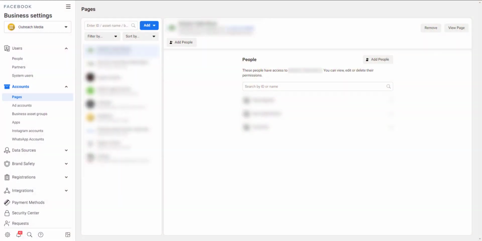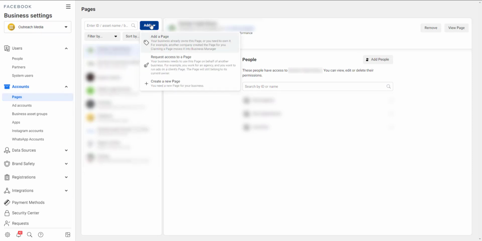Now, this is the preferred and recommended option by Facebook for third-party service providers. The benefits being that you can manage who on your team gets access to these assets and what type of access each employee will have. So to start off, go to your Business Manager, Business Settings section, and under Accounts on the left-hand panel, click on Pages. You'll see a button at the top which says Add. Select it and click Request Access to a Page.